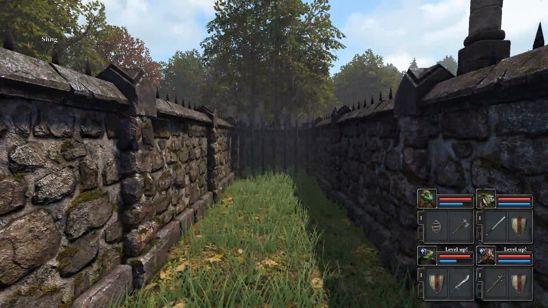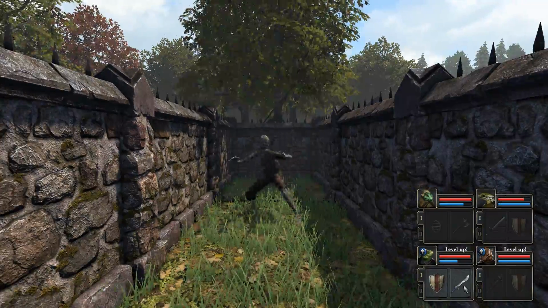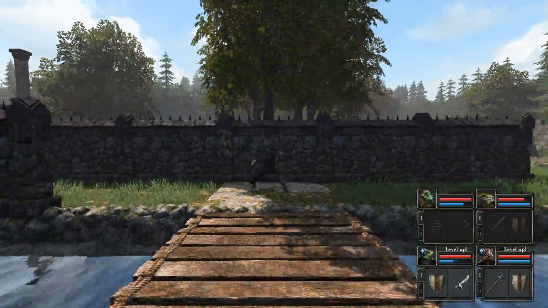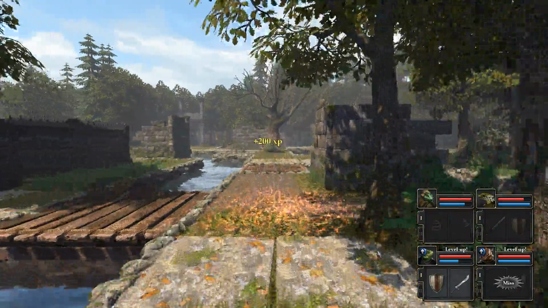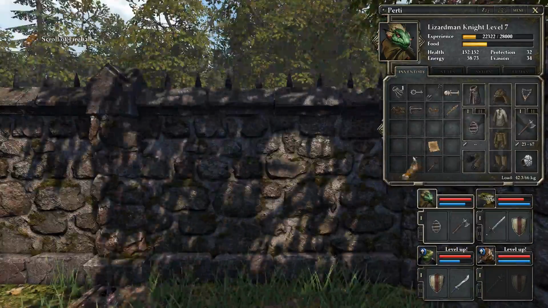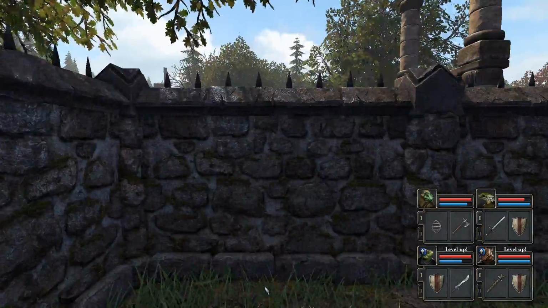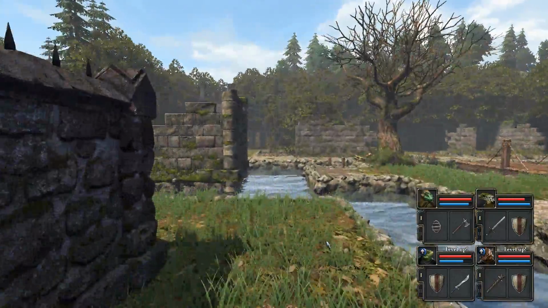Ooh, what is that? A sling. That's actually a ranged weapon, right? Whoa, this thing hit me. How good is that sling thing? Where is the sling? Where did I put that here? Ooh, not good, not good. Not exactly an extremely powerful weapon in that regard.